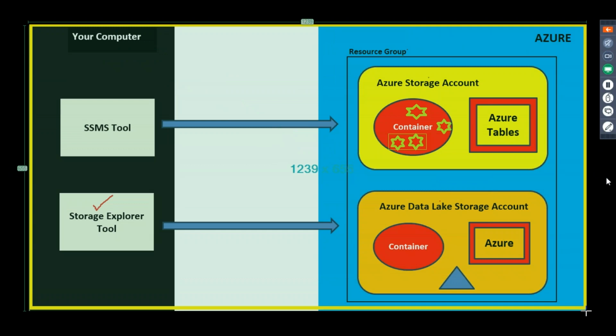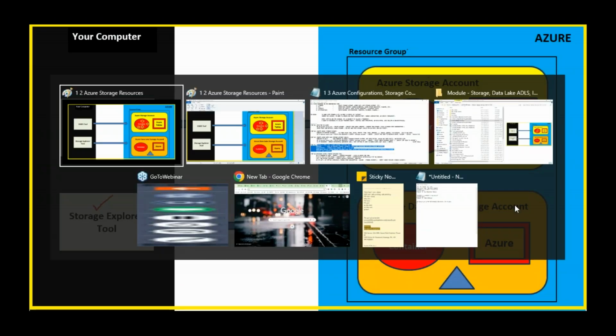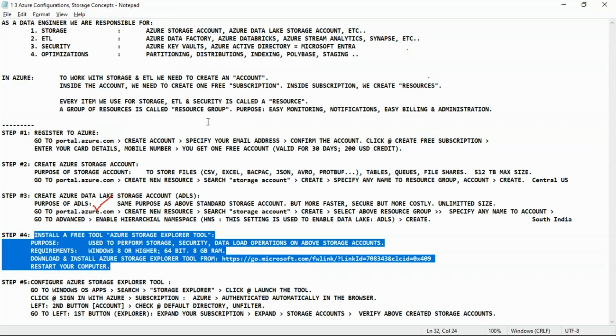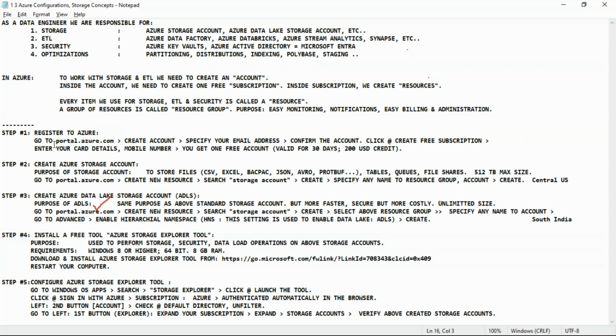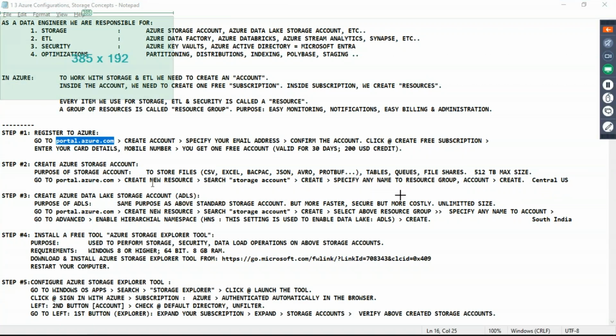So for our requirement now, first go to this website, portal.azure.com.